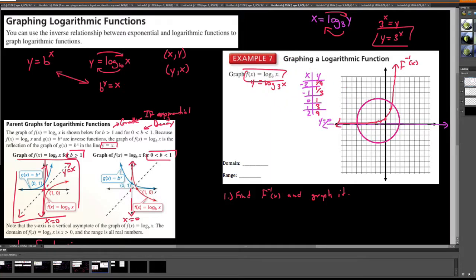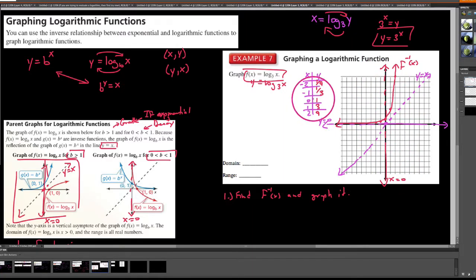So what we could see here is on this graph, if our graph looks like this, then I'm going to put in that line y equals x. So we would say it starts at (0, 0), goes up 1, right 1, up 1, right 1, up 1, right 1. We get this line y equals x, and we want to make sure that we do label that. We say y equals x. But our graph would be reflected over this. So what that would mean is, at least for our asymptote situation, we would have a vertical asymptote on the y-axis. And we're going to label this: we say x equals 0.